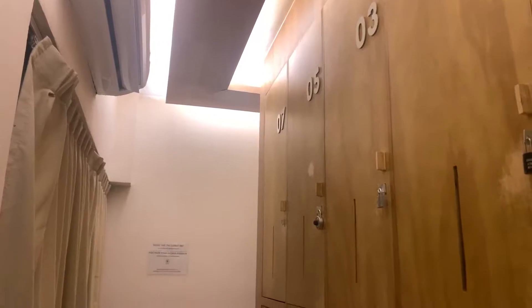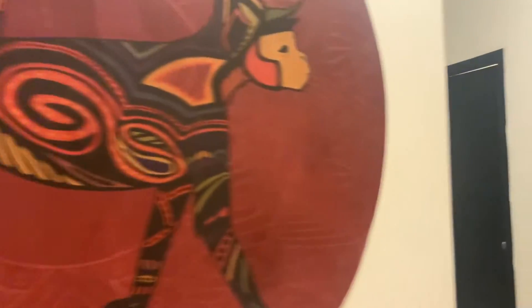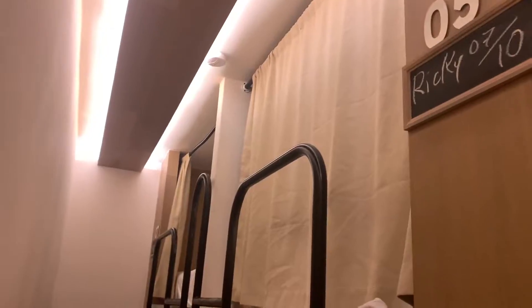One thing I want to mention about the My Monkey Hotel — the only way my family was going to let me stay at a hostel was if I got the private room. This is my first hostel experience. I'm very used to hotels and having my own privacy, safety, security, and my own bathroom. But within the first 20 minutes, I met somebody at the hostel and they showed me their dorm — it was relatively clean, it had privacy curtains. It was a mixed dorm with girls and guys, and the beds look clean.